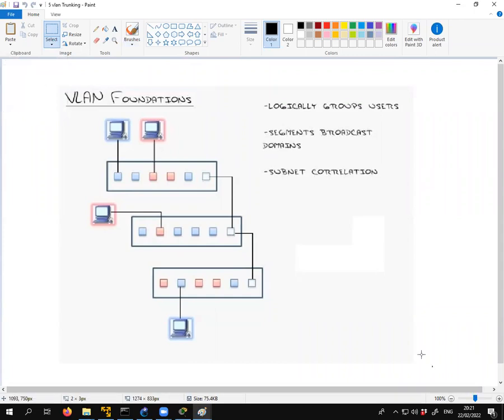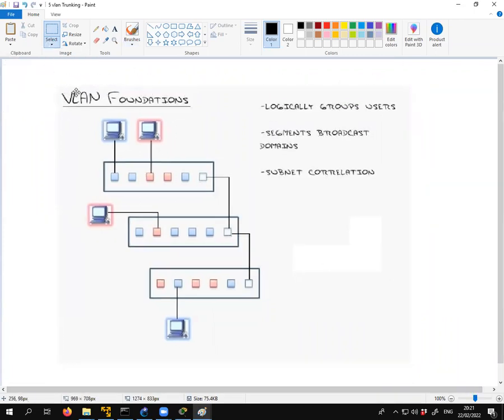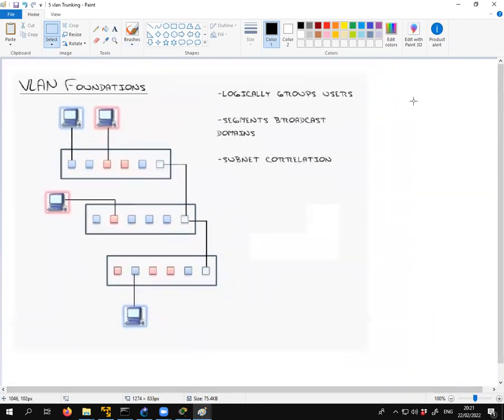So just to cut across again, there's a lot of theory here talking about VLANs. VLANs give us the ability to logically group users by whatever function we want. Earlier on, we said that we had a 4500 switch in a data center, and the data center was grouped by companies.